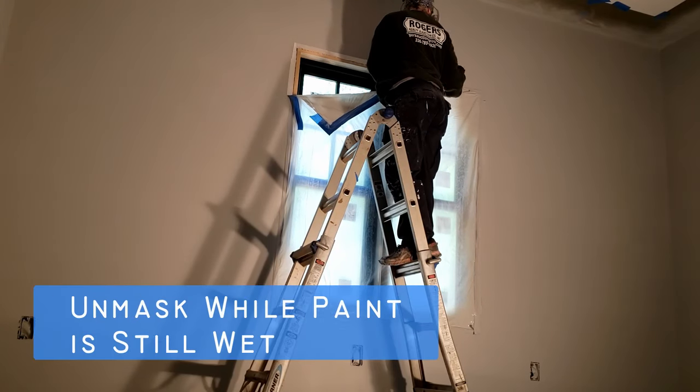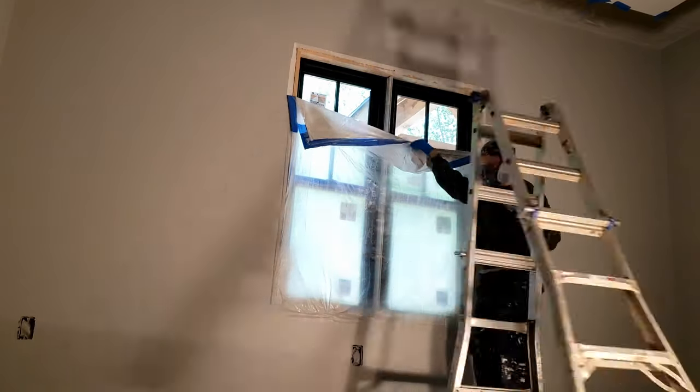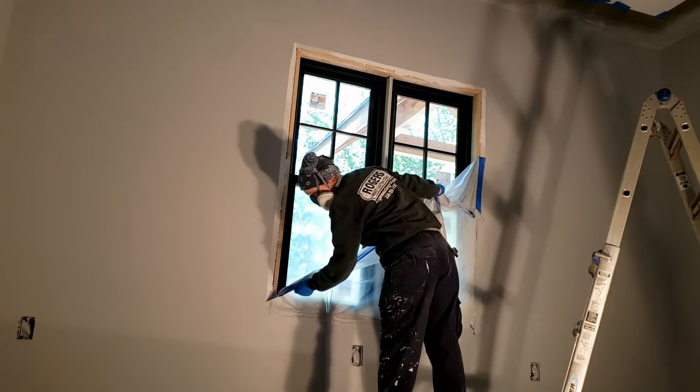After we applied the finished coat of paint, I went back and I unmasked everything while the paint was still wet. If you don't do it when it's still wet, the paint might peel off the walls as you take the tape off.